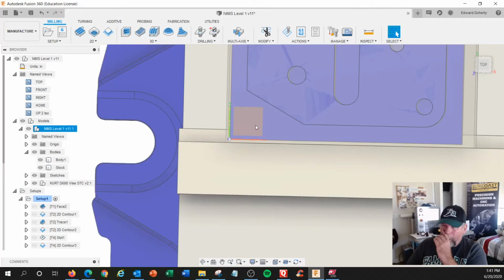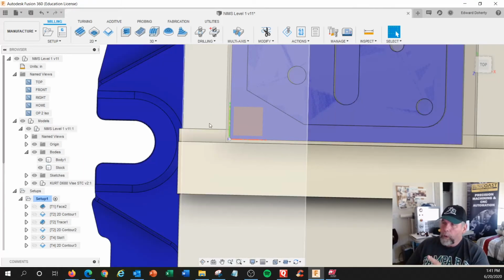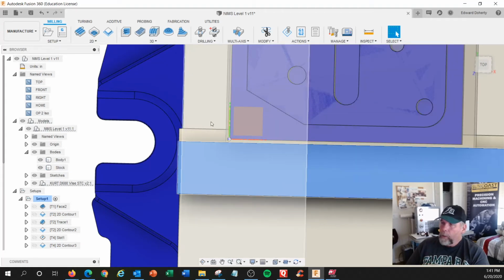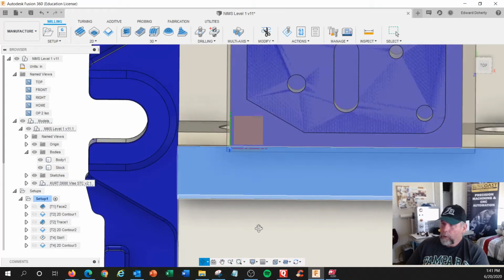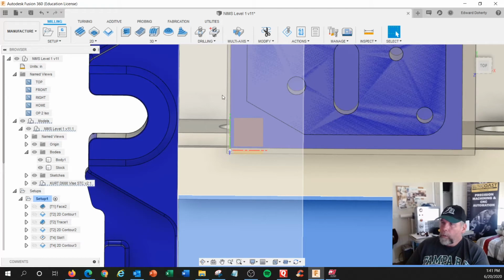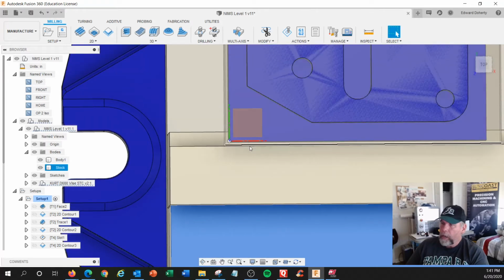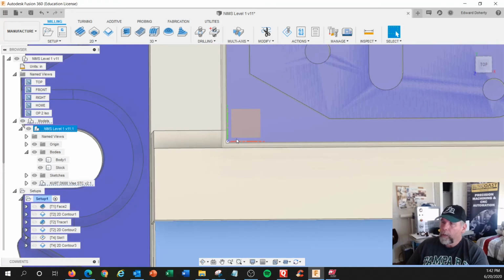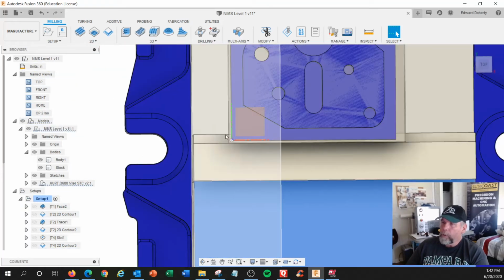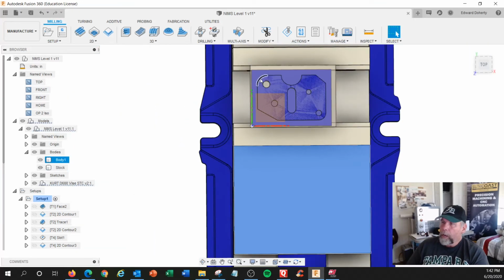So we're going to program the part. And so we go to set it up. Sorry for all the color stuff. We're going to probe this side for edge find. I'm going to edge find this side right there. And we're going to shift it a little bit, so we got material cut on both sides, and enough that we can machine all the way around.